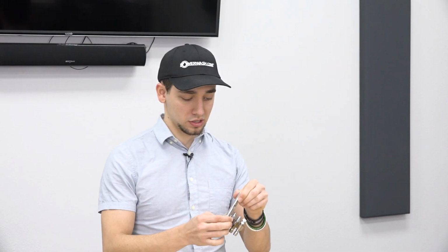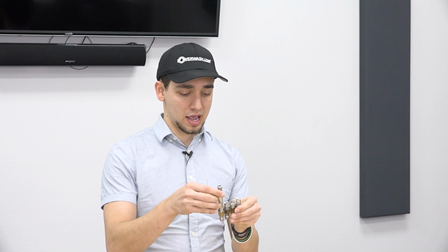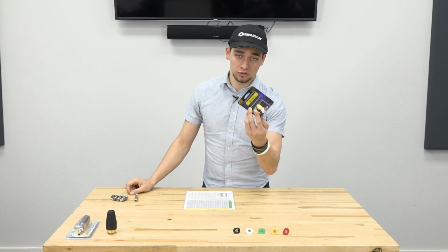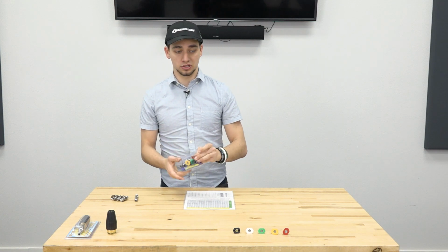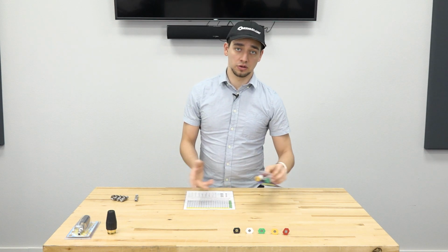We do sell these as kits together with the J-Rod and the assassin nozzle. We also sell them without the assassin nozzle if you don't like the extra expense of getting that extra distance. For these quick couplers, we also sell kits. It comes with 4 standard degree tips. It doesn't come with a soap nozzle. That would be a little bit different.